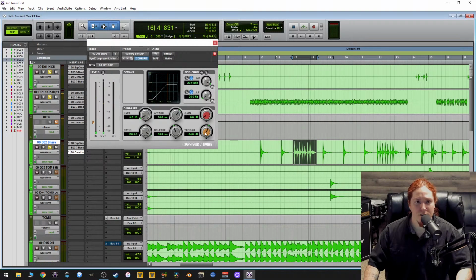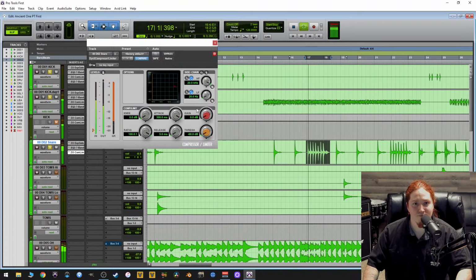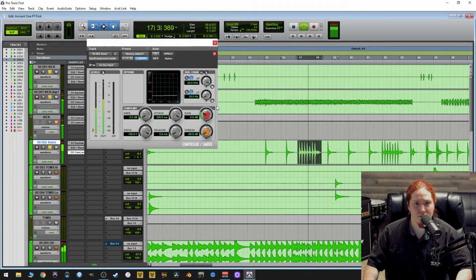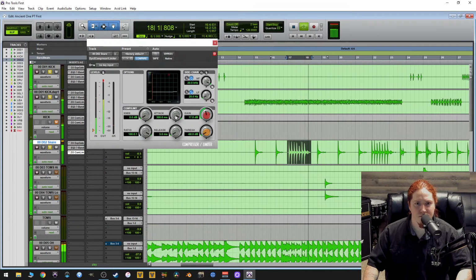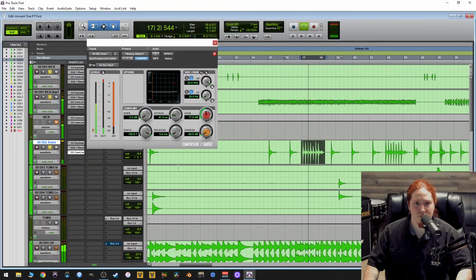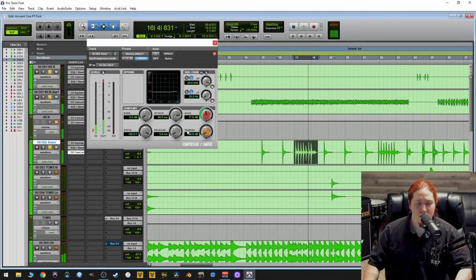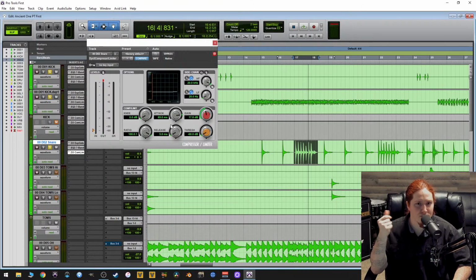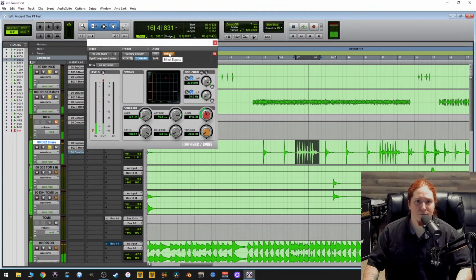So again, max out that ratio, slam it, fast release, slow attack. We're going to start here. We're going to adjust it as we go. Raise that volume a little bit. So if you want more of a snap, then you want the slowest attack. If you want more of a rounded, full tone snare, then you want a faster attack. Wait, did I say that right? I'm already losing my mind. So I want somewhere in between because I kind of want to bring back some of the body of the snare with this compression after that kind of gating. So I might back off the attack a bit.